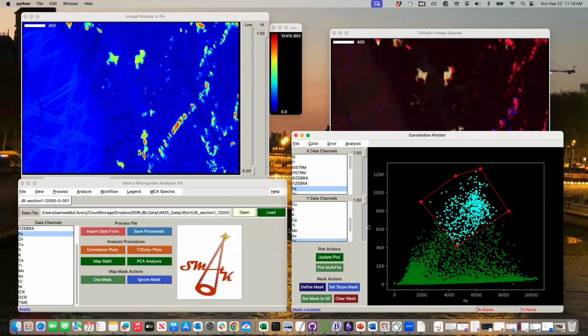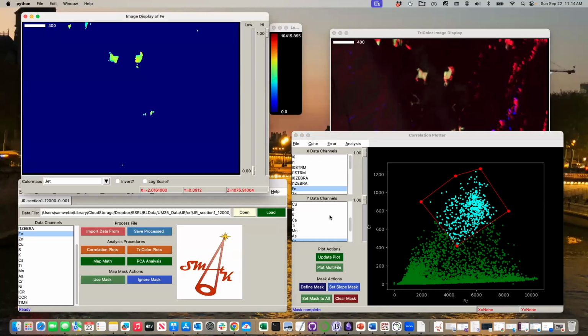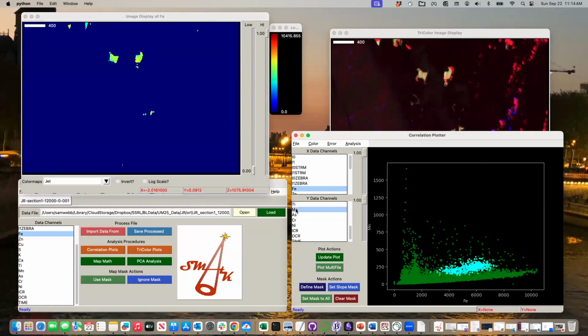And that shows, again, this area here. And now you could say, well, how does that relate to my other favorite element, manganese? And so now you can see how that correlation you picked in one correlation maps onto another element's correlation. It's a nice way to carry this through.